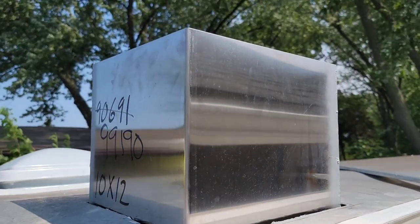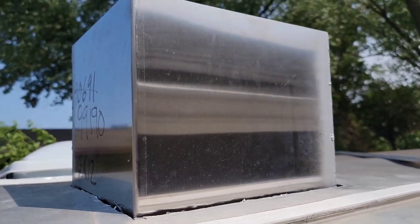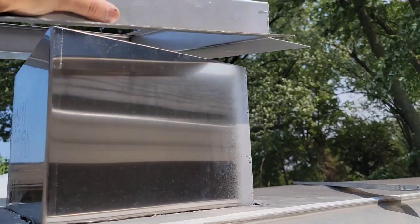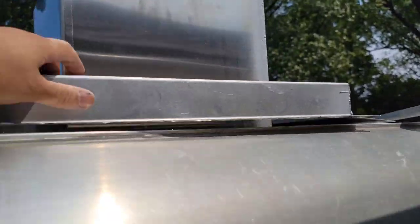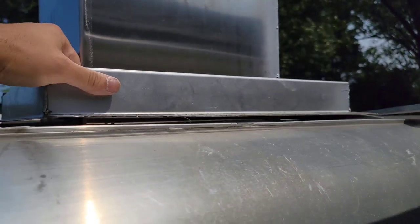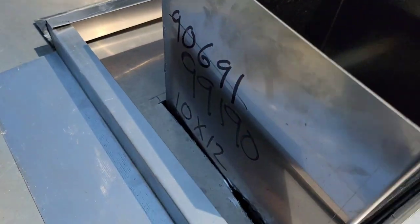So this is that little duct that I was telling you about that goes up to the top. We're gonna have to cut this. It's just a matter of how short we have to cut it, and then you put this curb thing right on top like that, and then that's what holds it to the trailer. I'm gonna show you right now if I can get this situated. Give me 2 seconds. All right, there you go.